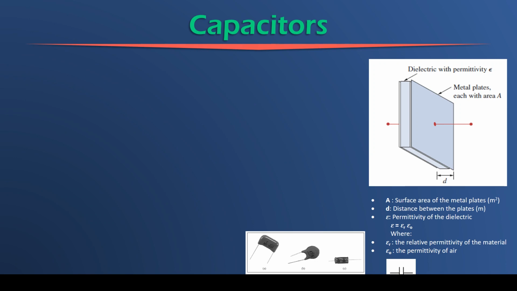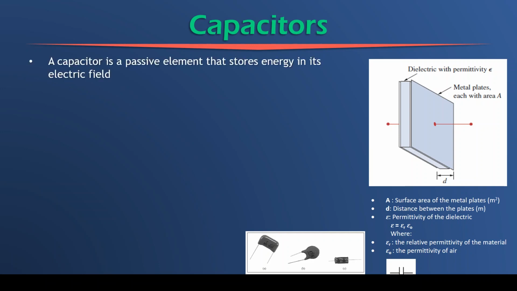So this part of the recording will be focused mainly on the capacitor. We're going to be describing what the capacitor is and some of the important equations that govern the performance of a capacitor. So what is a capacitor? A capacitor is a passive element that stores energy in its electric field.